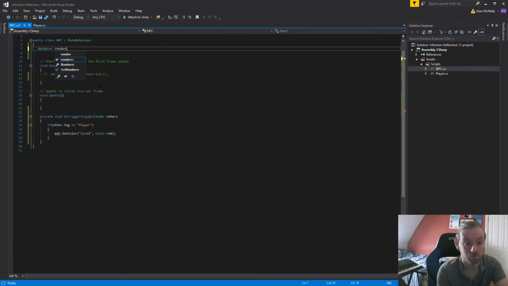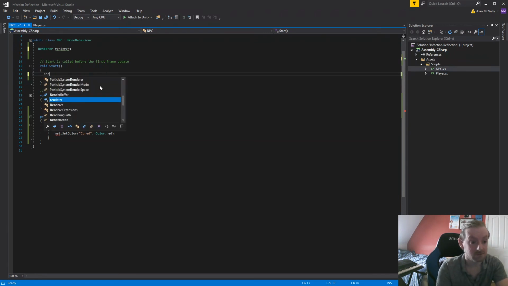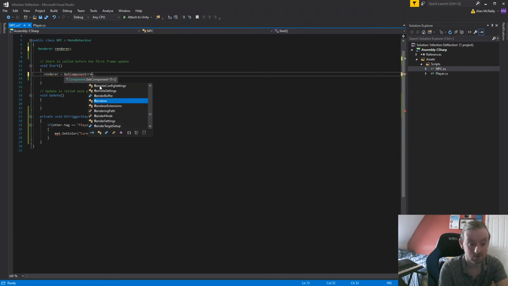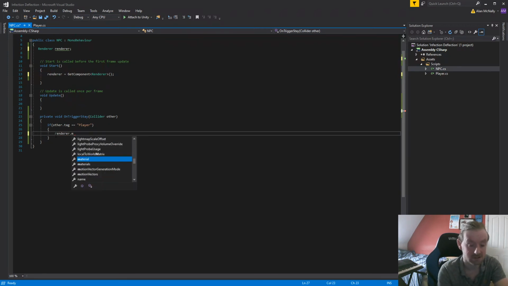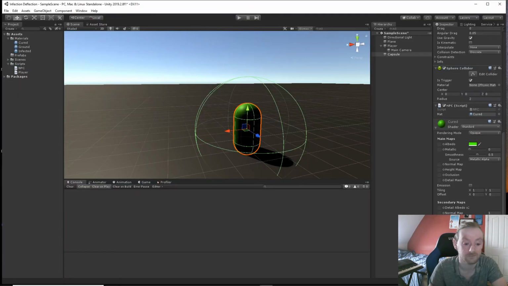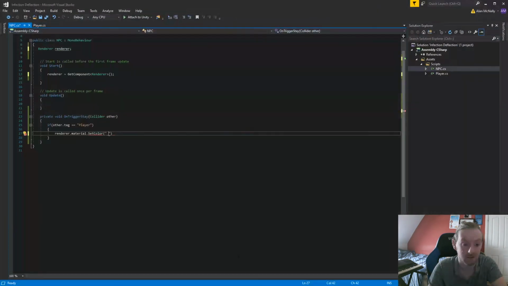Renderer. So we can do renderer is equal to GetComponent Renderer. Okay. And in OnTriggerStay, if other tags are player, then we're going to say renderer.material.SetColor. What was it? Underscore, let me just double check. Was it capital? Yeah, and spelled the American way. Okay, Color. Underscore Color, comma, red. Oh, yeah, no, sorry, Color.red.